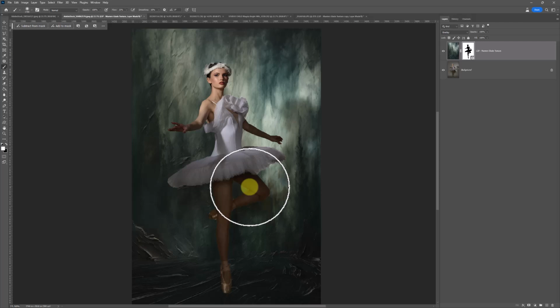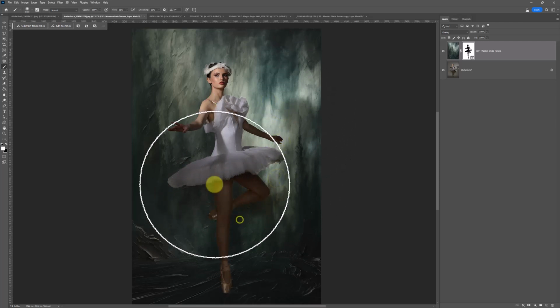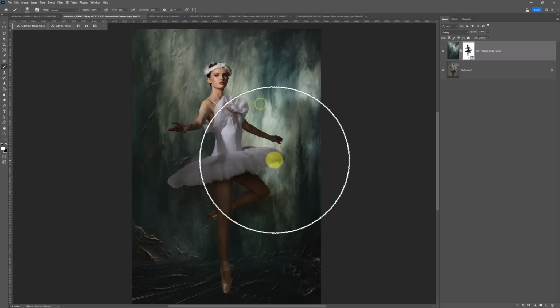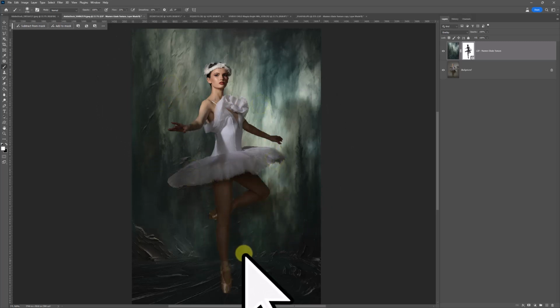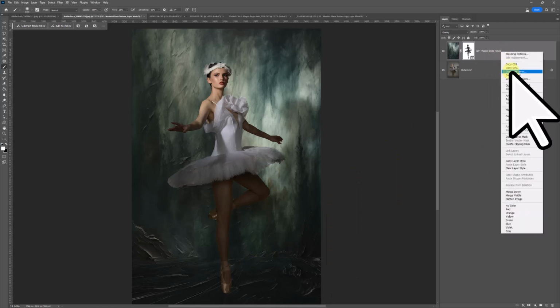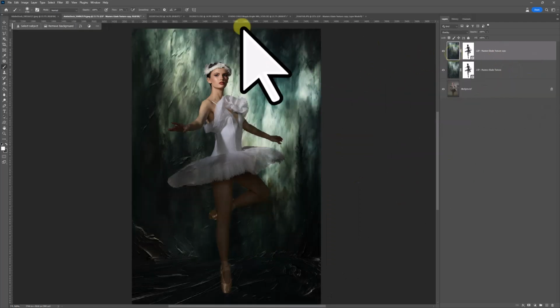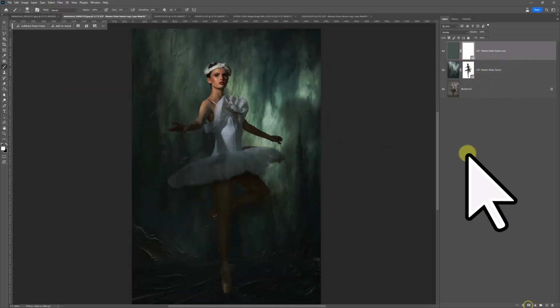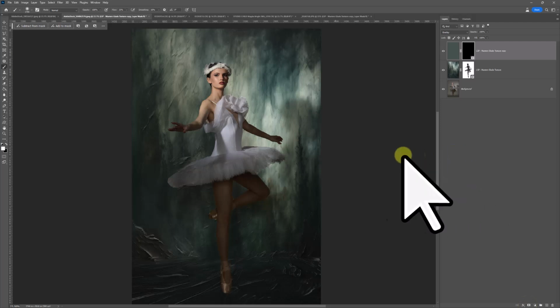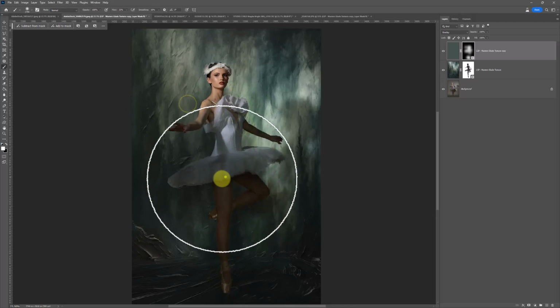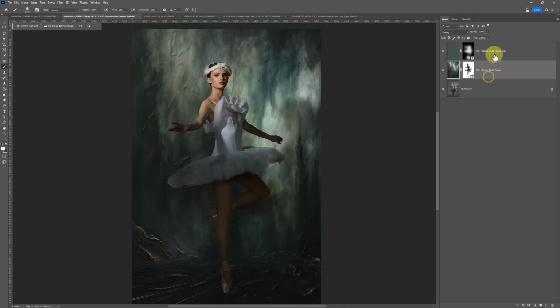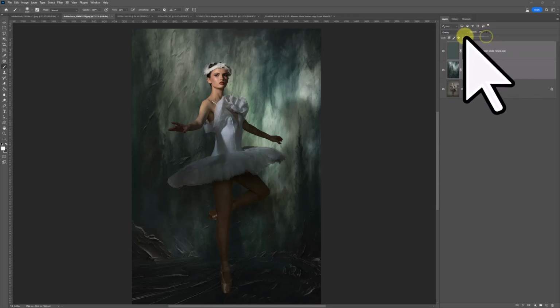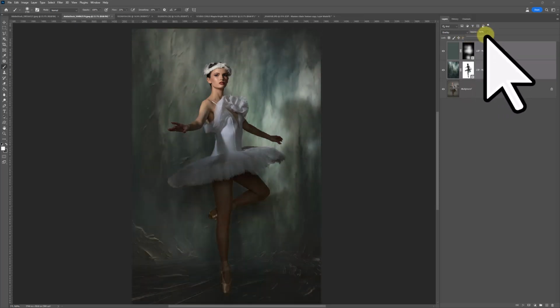Just going to grab this brush here and do a little bit of gentle masking around, just to sort any kind of harsh areas out there and bed our subject in. Let's duplicate the layer and do our filter blur average again. Delete the layer mask, add a new one, Control or Command I to invert, and this will now allow you to paint some colour grading onto your subject if you want to go for that kind of real fine art feel for textures. And at any point you can select these, you can change the opacity, you can change the blend mode, really to get that texture working for your image.